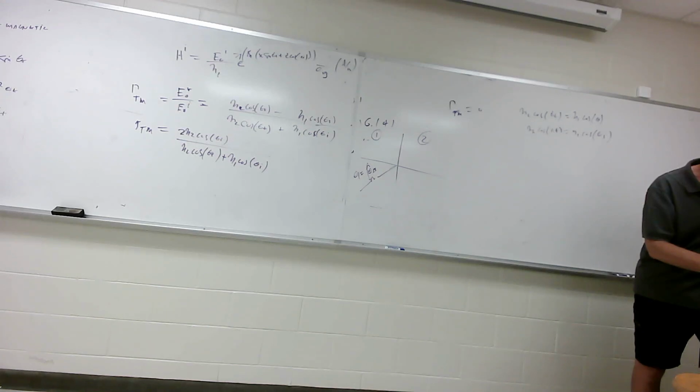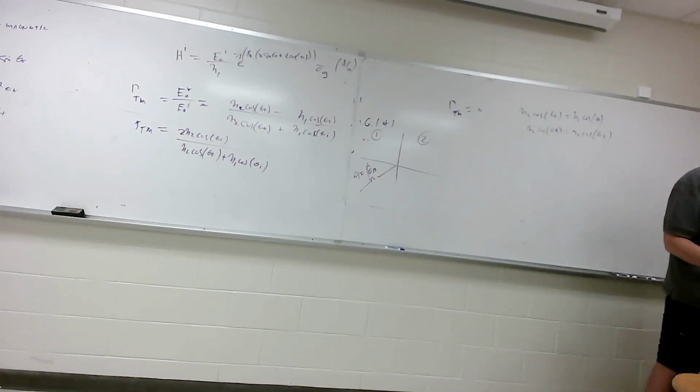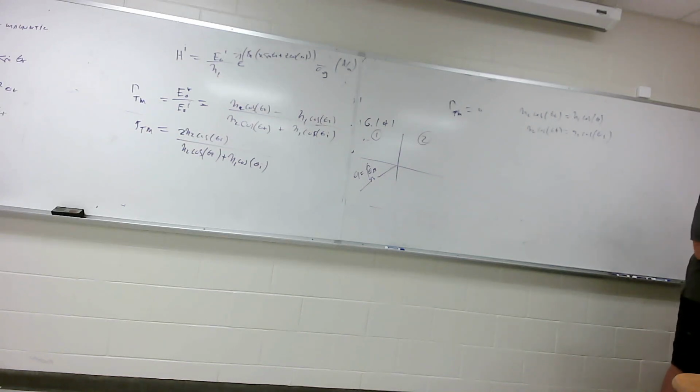It's equation 6.146. 99% of the time, nobody cares about magnetic materials. So if you turn the page, in equation 6.147, here's what happens when it's non-magnetic. It's just the sine of the Brewster's angle is equal to the square root of 1 over 1 plus epsilon relative 1 over epsilon relative 2. You see that? I would give you that equation.